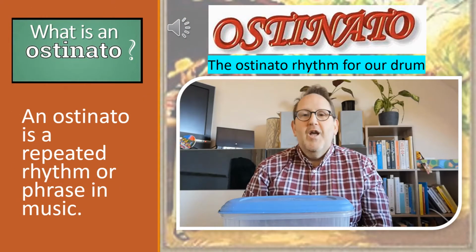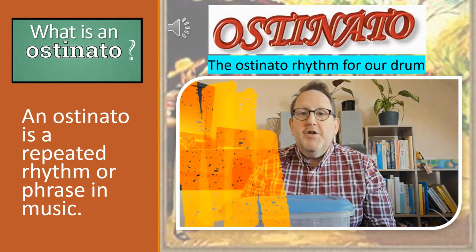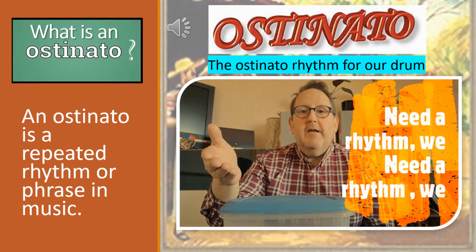An ostinato is simply a repeated rhythm or phrase in music. We use this in Calypso quite a bit, so just follow Graham in the video to learn the ostinatos that we'll need. So in Calypso, we use ostinatos with our percussion instruments. Say after me. Need a rhythm, we need a rhythm, we need a rhythm, we need a rhythm, we.